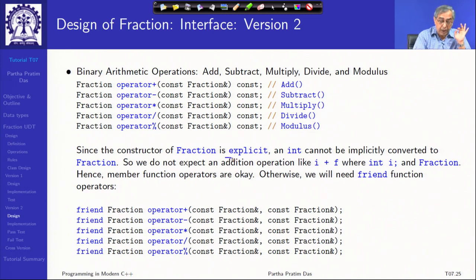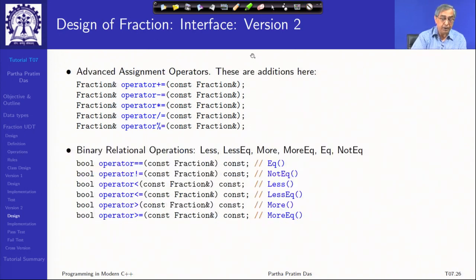Now, our constructor here is explicit, which means that we will not allow it to take an integer and implicitly convert that to a fraction. So, obviously, the first member being a fraction is a very good assumption, and therefore we do not provide the friend form of the operators, which you may provide, there is no harm, but here it just suffices to have member function operators overloaded for your addition, subtraction, binary operations.